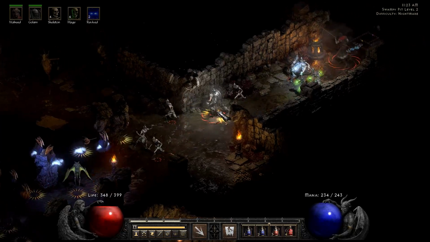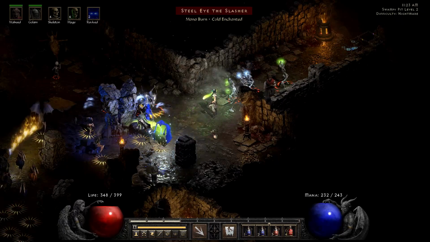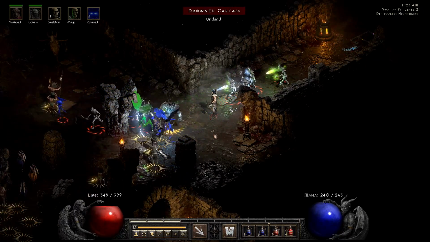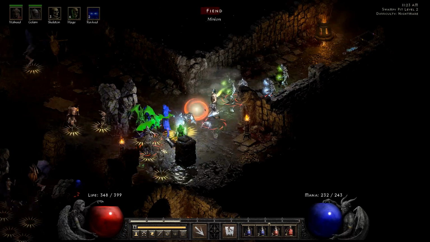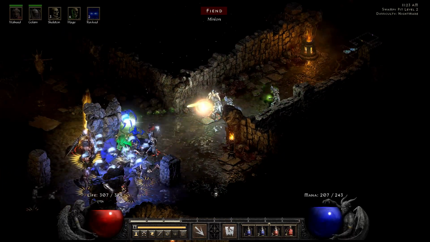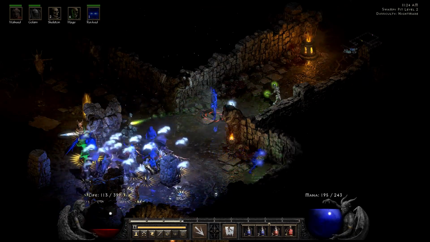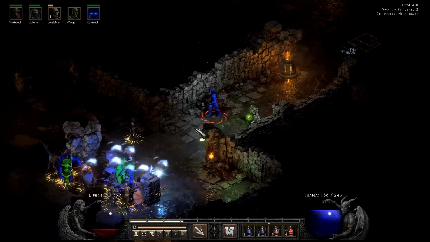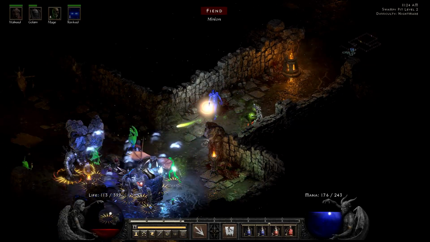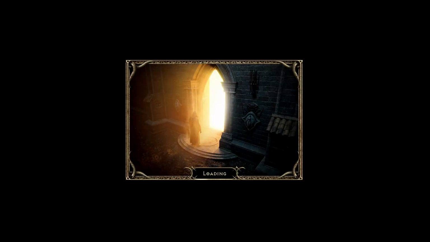Oh no, this is going to be a problem. Steel Eye the Slasher. These mana burn. Oh, there's another elite in here that's giving the enemies might. I don't know which one it is though. One of these enemies has might, and I don't know which one it is. It's not Mold Shield either. There are 3 elites in this room. I don't know which one of these elites has the might aura, but one of them certainly has it.